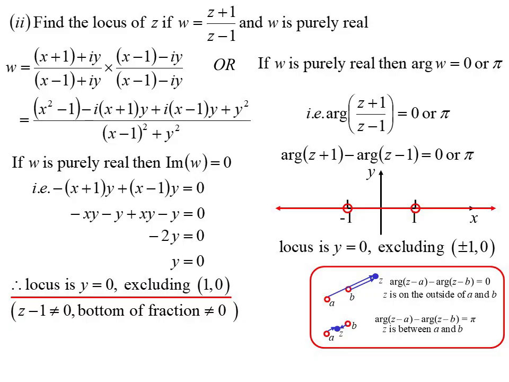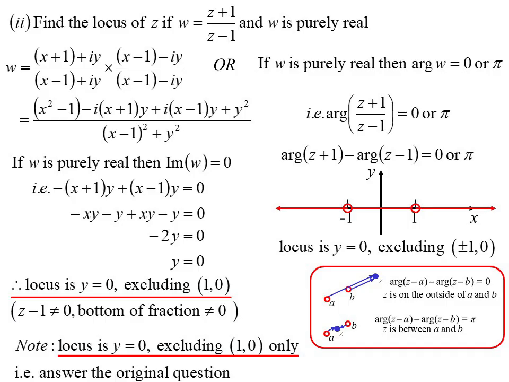Well, hang on, I've got a different answer to the other way. But again, you go back to the original question. Let's have a look at those 2 points we think we're going to exclude. Well, the only one I exclude is the one from the first answer, (1, 0). Answer the original question. Look at these 2 points of exclusion. If it's positive 1, I'll get 0 on the bottom of the fraction, so yes, I'm right to exclude that. But if it's negative 1, I get 0 over negative 2, which is 0. And 0 is a real number. That's not a problem. It satisfies the equation, so I don't exclude it.